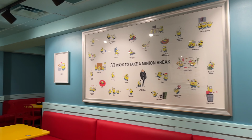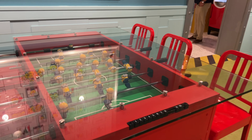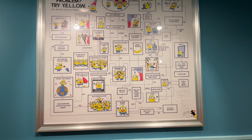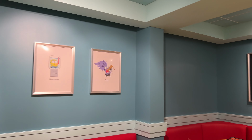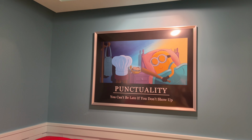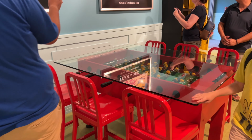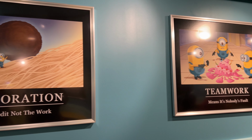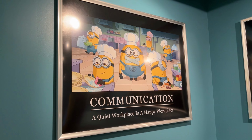Again, though, if it was totally empty, I could just come here and absorb all the details, like the foosball table of the Minions, and it's a working table. By the way, that's what I saw. Somebody said it was working. And if I had time to study all the artwork, but that's a table also. That is, people eat on that. Right, yes, and then other guests will be like, what is that? I wouldn't sit at a foosball table because everybody either wants to play it or ask about it to see if it's a real foosball table. That's a good point. It probably gets too much attention. Yeah, unless it's covered with all our food plates. Unless it's not busy there.